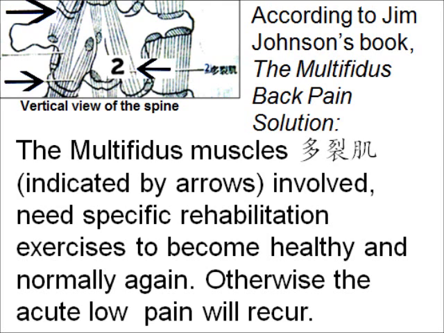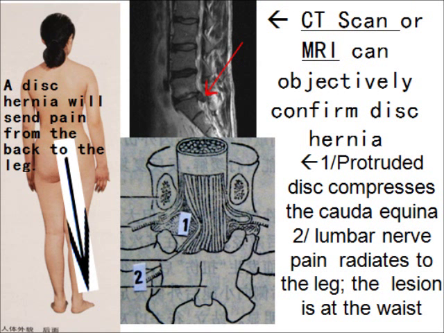If I have to treat it, I just adjust the joint, release the pinching, and the patient is okay in one or two days. If you cannot find anyone to adjust the joint, lie down in bed for a week or so and take anti-inflammatories. The problem is that if you do not rehabilitate the small muscle called the multifidus, this acute low back pain can recur. If you do not treat it properly, you will likely get lumbar disc hernia, because each level of the back is supported like a tripod — the two facet joints in the back and the disc in the front. If even one facet joint is not working, that side is weakened and the disc might protrude on that side.